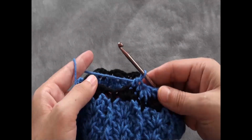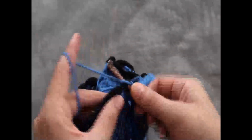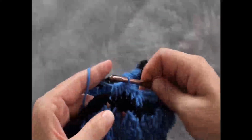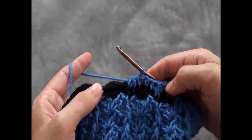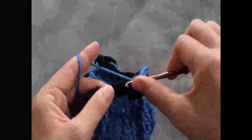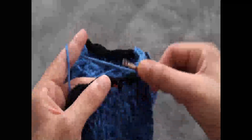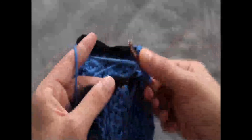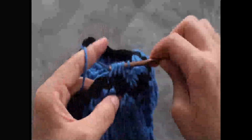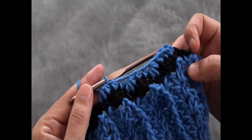Through the next three chains I'll decrease. So 1, 2, and 3. Through the next two chains I'll make a half double crochet through each chain. And through the next three chains I'll decrease. So 1, 2, and 3. So I'll repeat this throughout row 16.